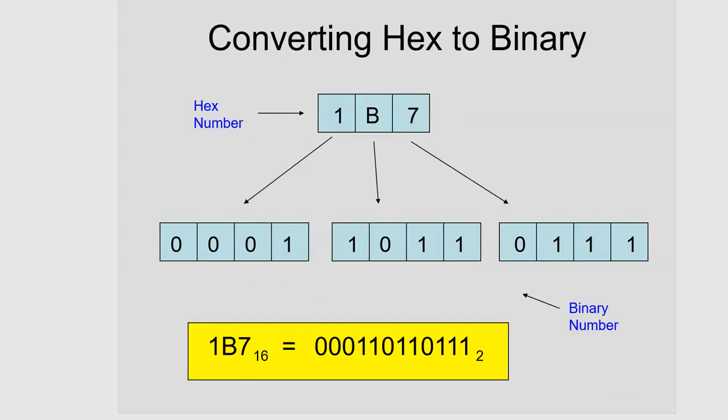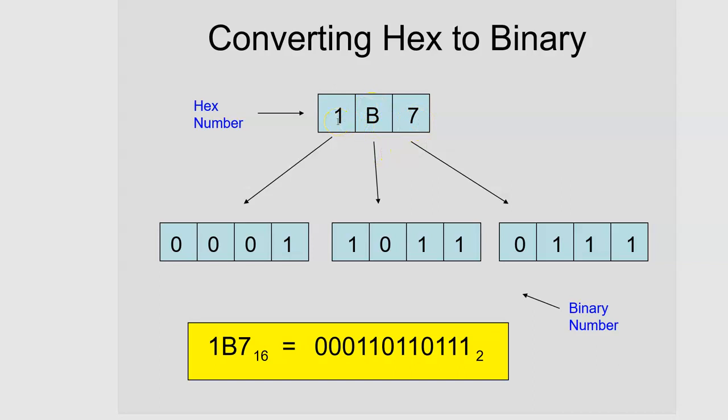If I want to go from hex to binary, remember when you went from octal to binary, we just wrote each octal number using 3 bits. We do the same exact thing here, only we're going to write each hex symbol using 4 binary bits. So if you can remember that, then this will be really easy. This value I'm going to write using 4 bits, this value using 4 bits, and this value using 4 bits.